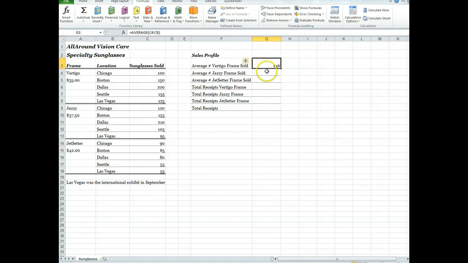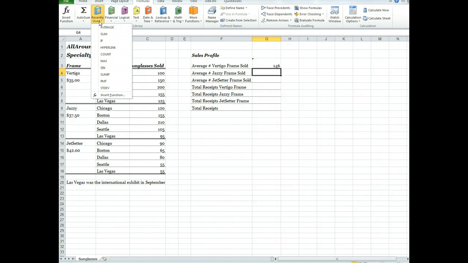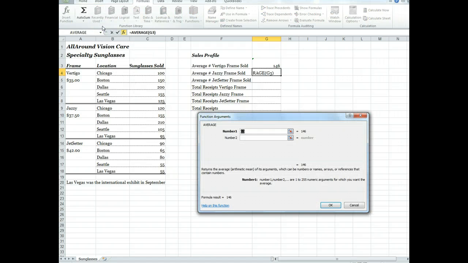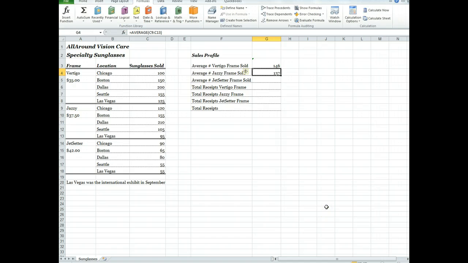Next, we're going to click on G4 and click the Recently Used button over here, and we're going to click on Average. You see where I'm clicking on it? We're going to select cells C9 through C13. We're going to click OK.